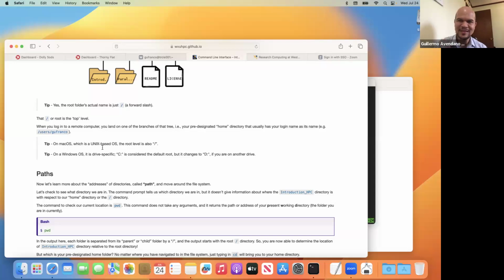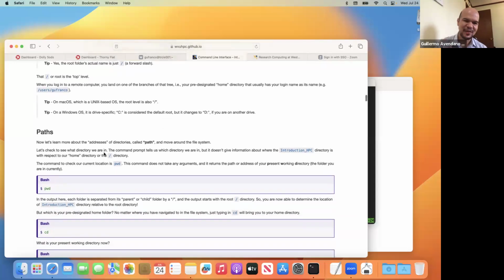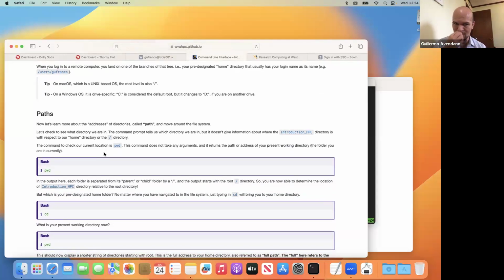So it's slightly different. And the way you separate the folders, instead of a slash, is a backslash. So there are some similarities, but Windows is probably the most different from those operating systems in the way it looks into the structure of files and folders.